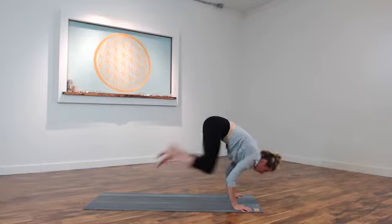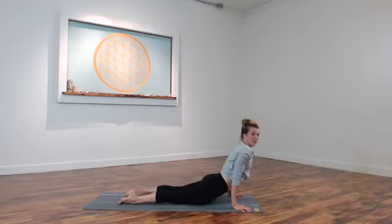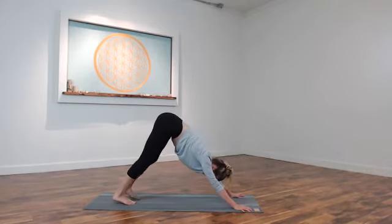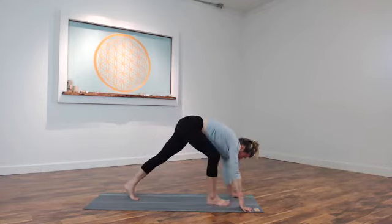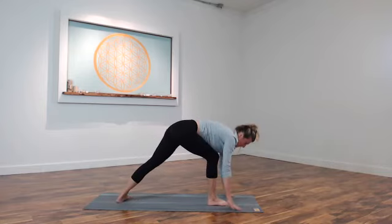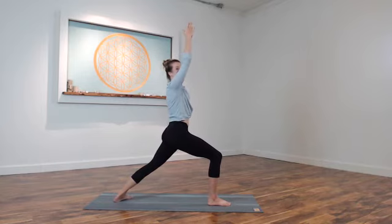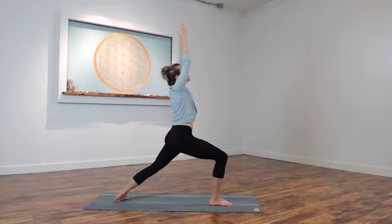As you exhale, chaturanga. Up dog, inhale. Downward facing dog, exhale. Step the right foot forward. Warrior one, back heel spins down. Rise up, connect the hands, and pause. Look up, bend deep into that right knee.